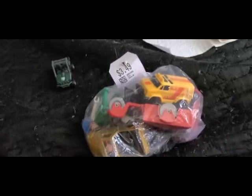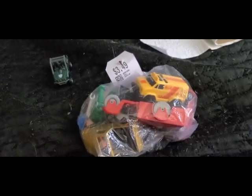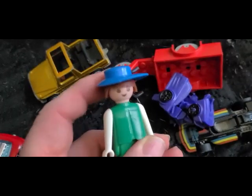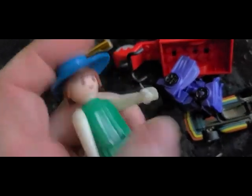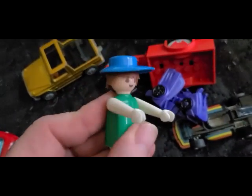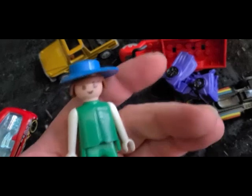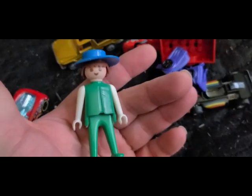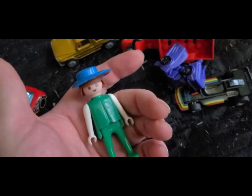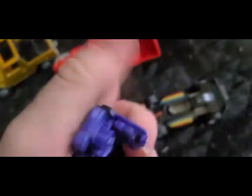This is the last bag — I'm not expecting any miracles on this one. We got a Playmobil guy, and you can tell it's an older one. It's not like I have Boba Fett in my hand here — it's just a guy who'll go in a lot with other Playmobil stuff and get a few bucks, at least cover the bag.